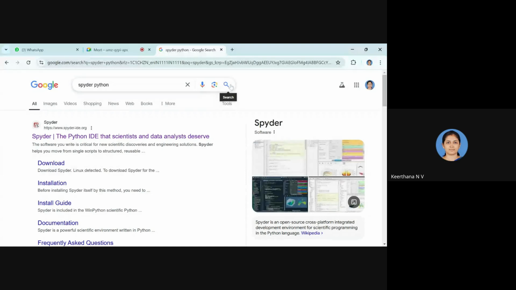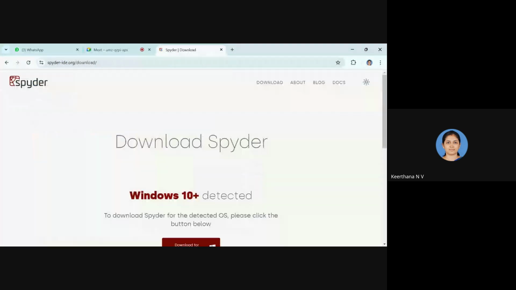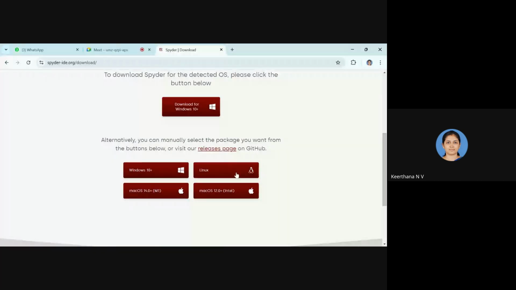Yes, ma'am. Okay, so this Python Spyder, you can download it, it is fully free. You can download it from www.spyder-ide.org. Here you can click download, and you can download it for Mac, Linux, and Windows 7. Here I have downloaded this version for Windows 7. You just download it, and I will explain the installation process. Before that, we will see an introduction about Python.